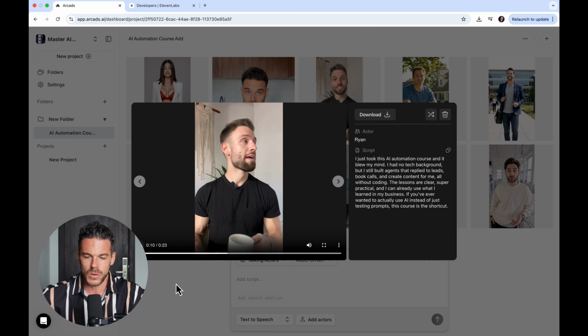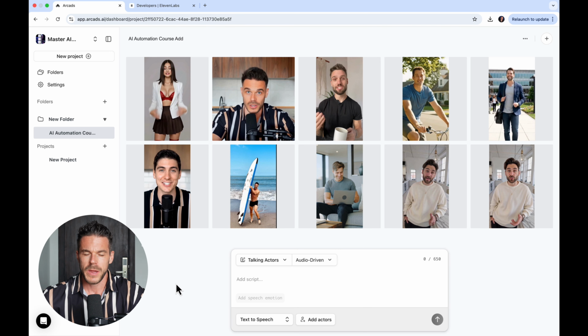So yeah, also this worked fantastic. And my recommendation is, if you want the most control about the emotions and the tonality in the video, I recommend you to just upload an audio where you record it yourself and then you transform that into a video. I think this gives you the most control. We saw that we also have here at Arcads the possibility to enter these emotions when we go with text to video. But I think the speech to video feature is even more powerful when it comes to that.